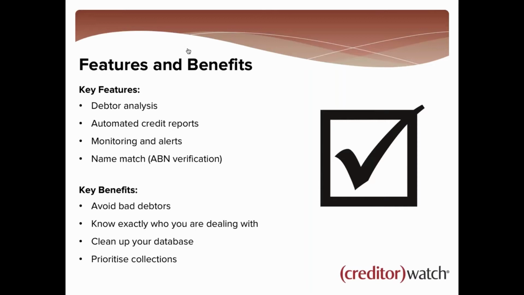So I'll jump back to the PowerPoint presentation and just recap a couple of those features and benefits. So obviously we've got that summary page, which is giving you a nice analysis of your debtors. We'll automate credit reports for you. So as you add a new contact, a new business, a new customer to your Xero or MYOB account, we're going to push a PDF of the credit report to you. We're going to assist with bulk uploading and automating the monitoring and alerts of your customers. And then, of course, that clever name match or ABN verification that I showed you as well.